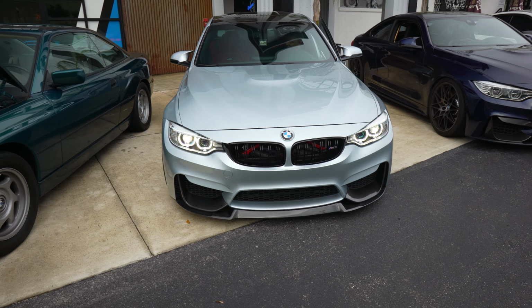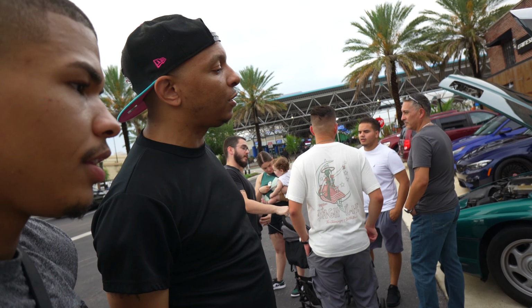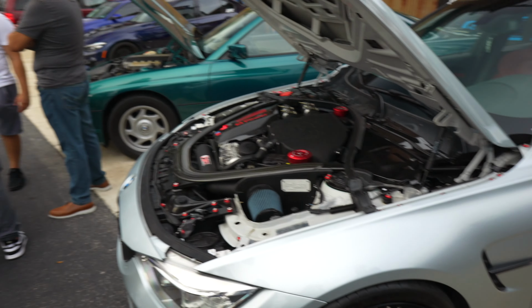This car is super clean. Great. I got red cones for this thing because they come blue. Yeah, that kind of helped me out a little bit. Yeah, the engine ones usually do come blue. They come blue, I know that. I hate that crap, man. So I mean, that would be the add. I'm all about accents, so clean this thing up. But it's cool, man. I love this car.